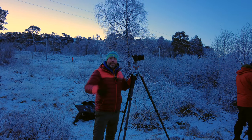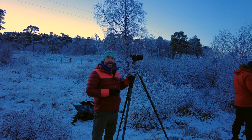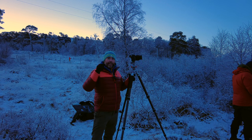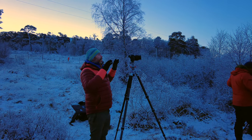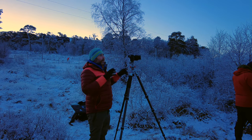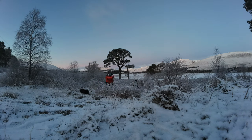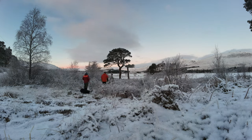So, ploughed up the road last night, 4-hour drive up to Scotland to meet up with Bri and Adrian. And as you can see, I'm at this location that actually Adam and I visited just this last year, with these beautiful pine trees. I'll show you what I'm looking at right now. There's snow everywhere. It's really white. The loch itself is frozen over, so it looks absolutely stunning.